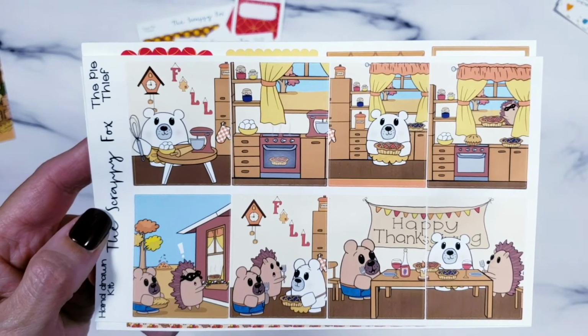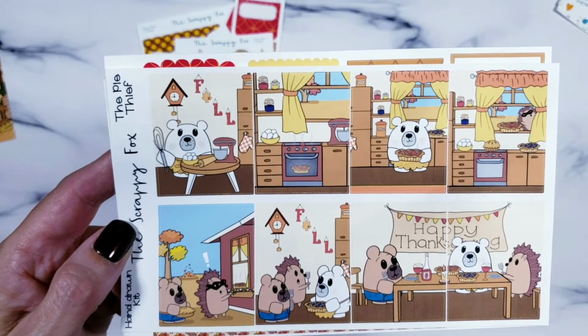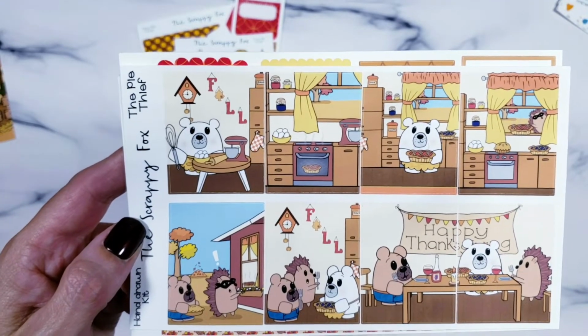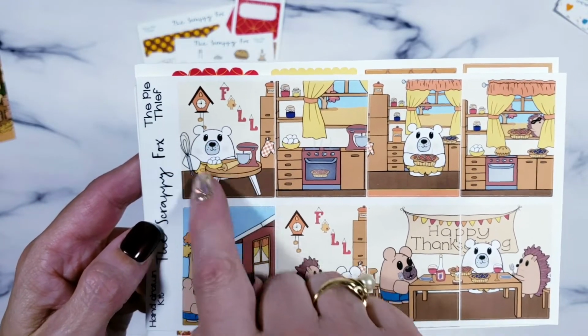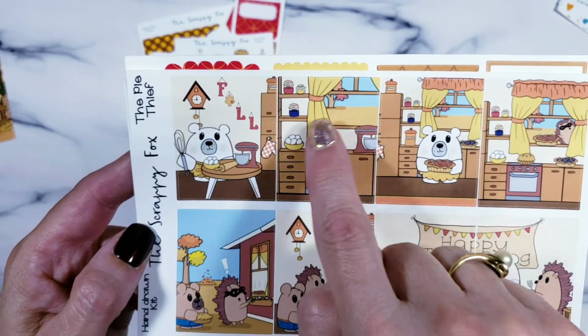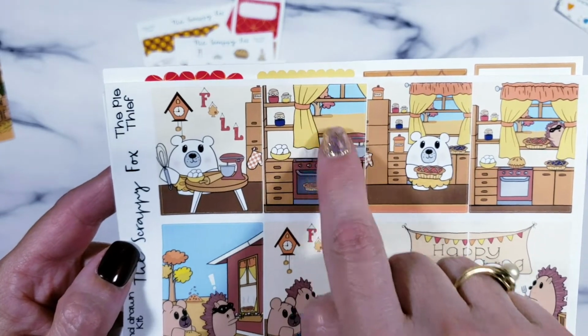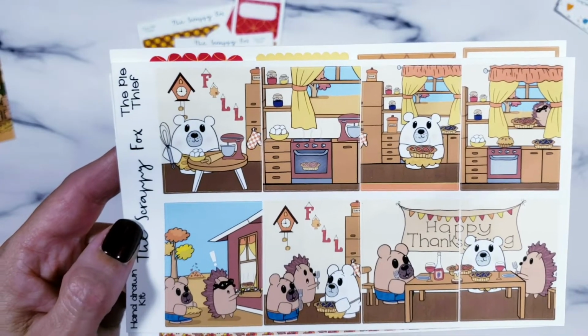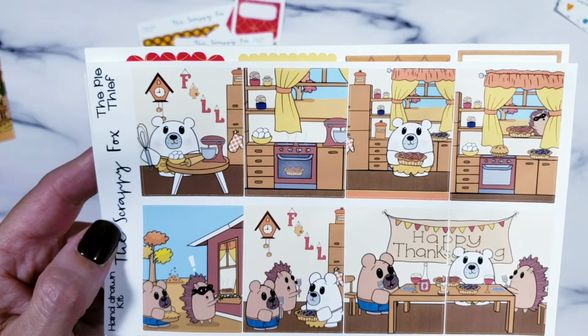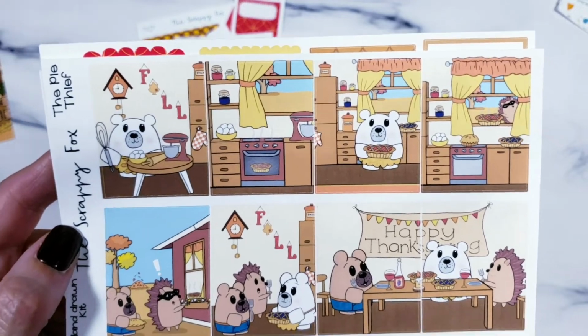So the story that we came up with so that she could draw this was that it is getting close to Thanksgiving, and Fluff is getting all of the pies ready for the holidays. So she's here cooking in the kitchen. She's got her little table with her little cooking utensils there. Here is the stove under the window with the pie cooking. You can kind of see the heat coming off the stove so that you can tell that it's cooking. Then this is her taking the hot pies out, putting them on the window to cool, just like the old days when they used to put them out on the windows to cool.